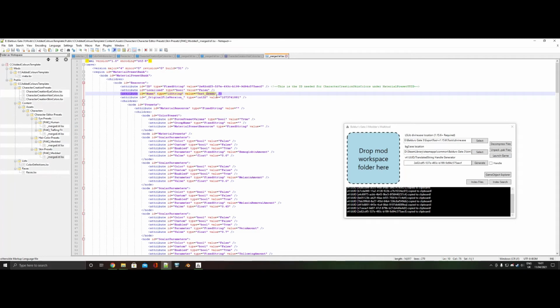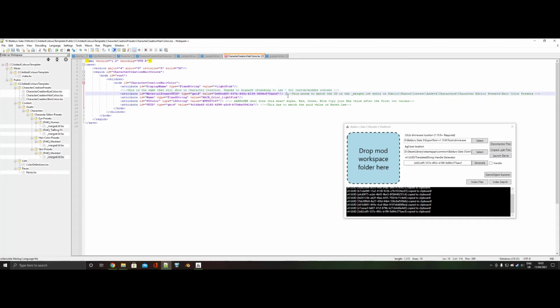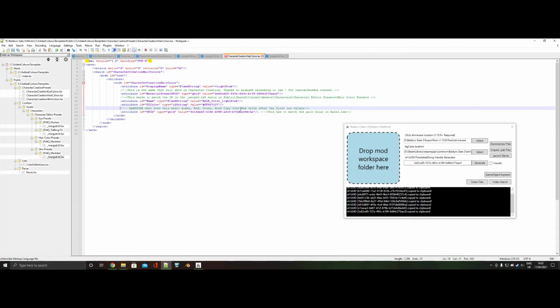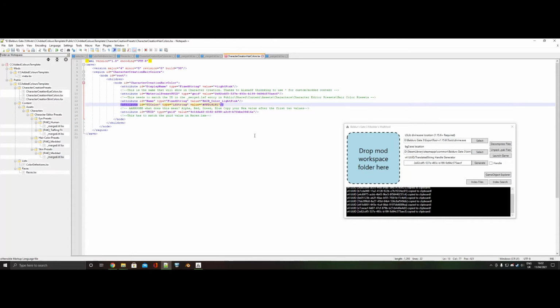Test. Light pink. Okay. Move these underneath again, just so it's easier to follow. So if we're using the exact same light pink, we can use the icon for that one as well.